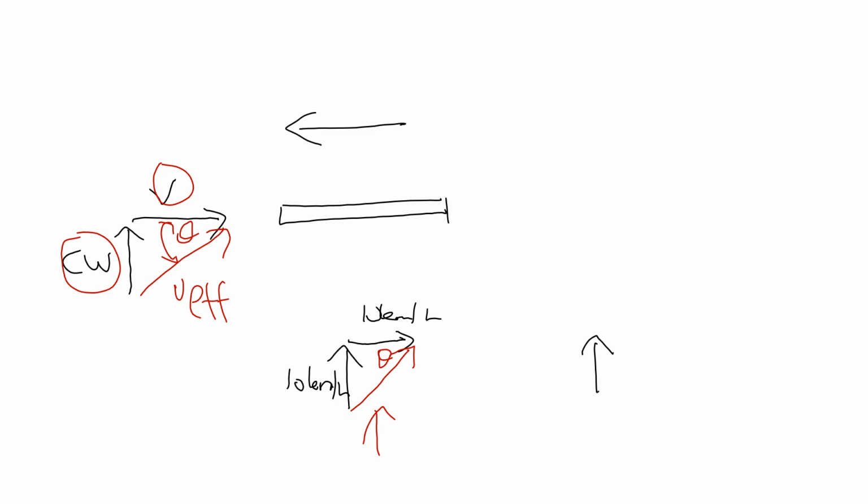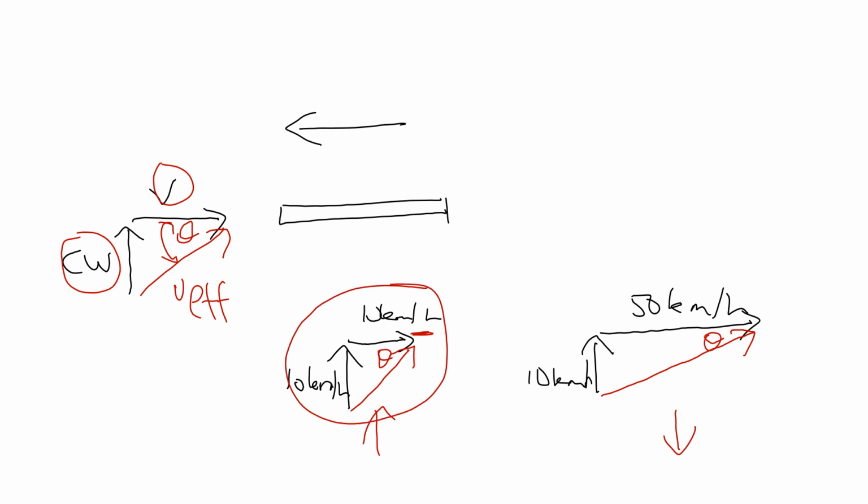Now let's look at something which is 50 kilometers an hour. So if I draw this original vector here 5 times longer than the one I've drawn there, that's going to represent 50 kilometers an hour. And remember, this one here is the same 10 kilometers an hour. So our V effective is going to look like this. So visually, we can already see that this angle theta is a lot smaller than for this case.